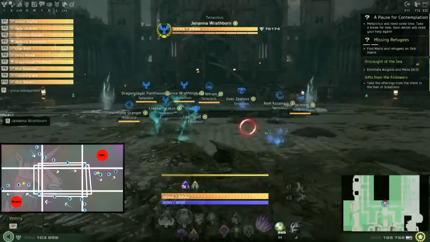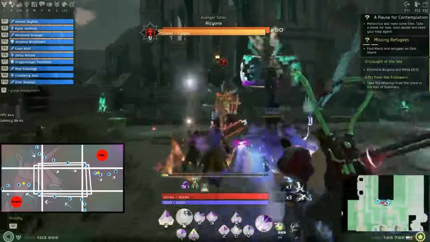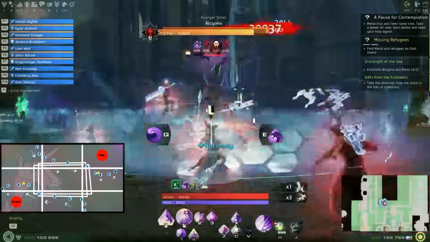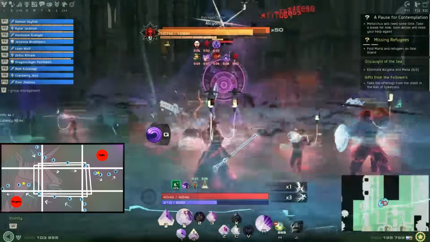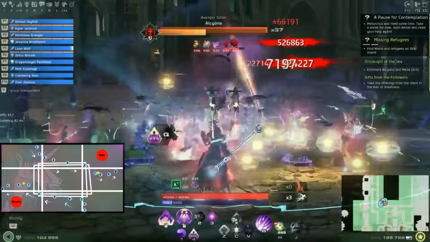As we go in, you'll see us instantly turn left and we come straight over to Alcyona. She's the first boss that we want to burn down, and we've popped all our DPS cooldowns right at the start. Demon threw his curse up and we just want to burn her as fast as possible.